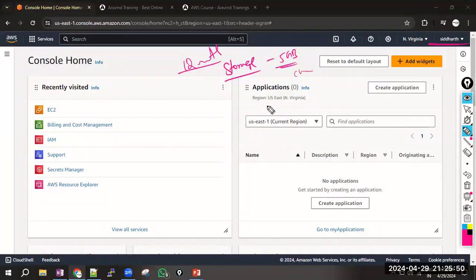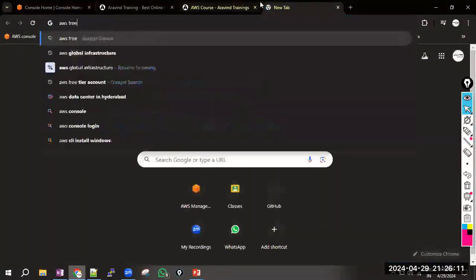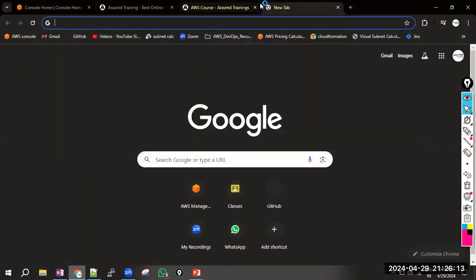We'll provide you database services up to some certain limitation. If you exceed, then we will generate the bills. So for this free trial account, they're giving some free services up to some limitations to know how to work with AWS, to understand AWS services. Okay, so that type of account only we created now. AWS free trial account, or AWS free tier.